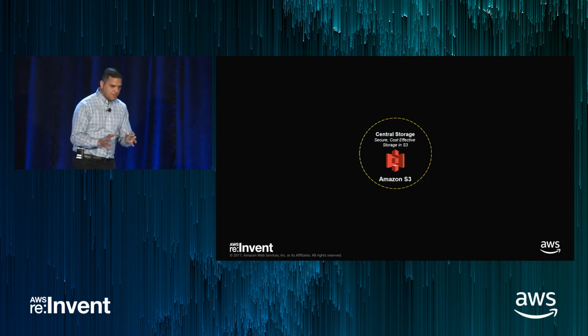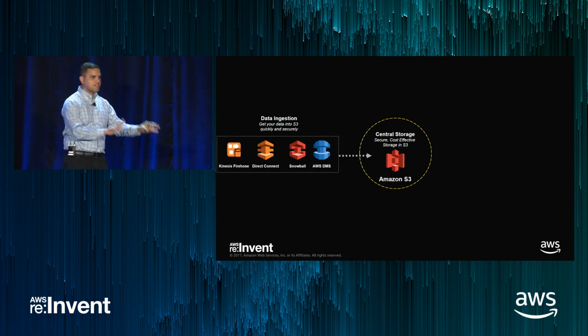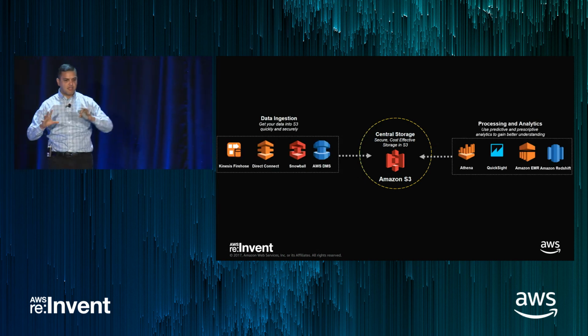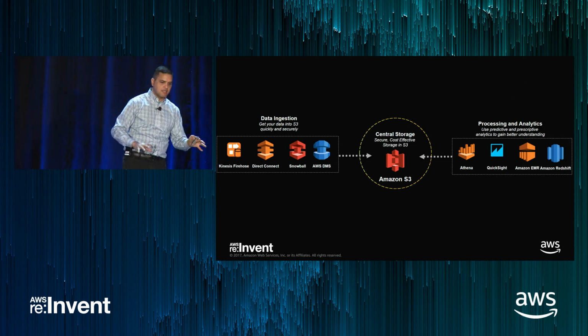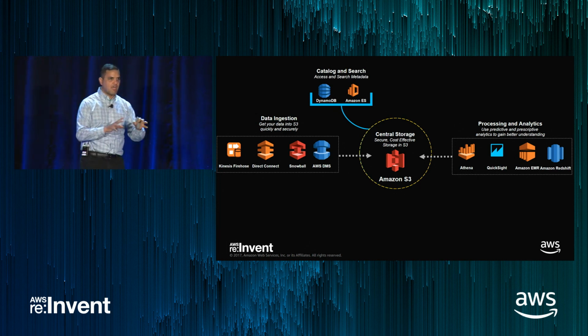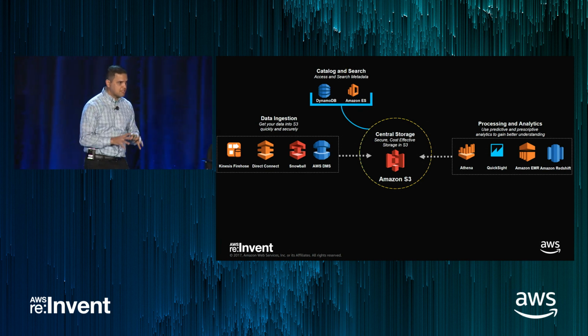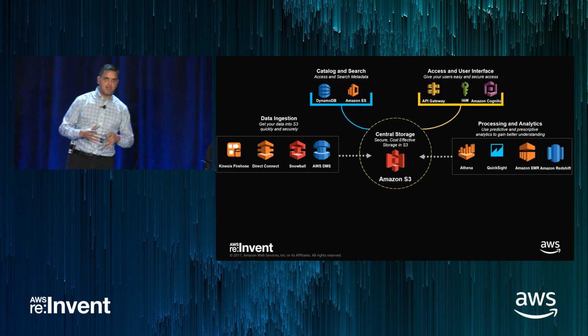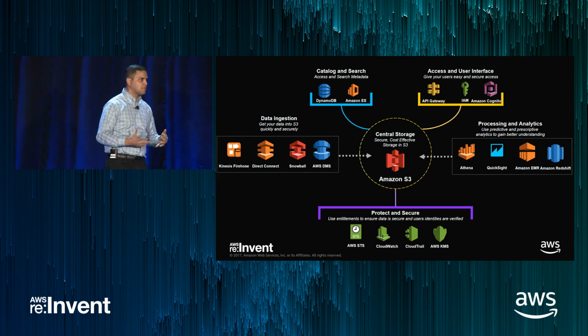So again, just to do a review here, everything starts with S3. Whatever the question is, S3 is the answer. You have data ingestion as one aspect. You have processing and analytics as the output of the data that's coming in. You definitely need catalog and search for control over how you get access to the data and making quick understanding of what data you have, and then assuring that you have the proper level of controls against that data lake itself. And obviously everything being protected and secured and auditable by some of the core capabilities of security that AWS offers.